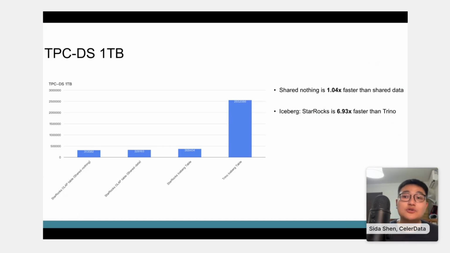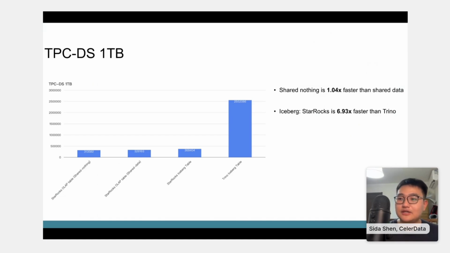The first observation is that shared-nothing is only 1.04 times faster than shared-data. So when the cache is filled, the two have very similar performance. And Apache Iceberg with StarRocks compared to shared-data StarRocks with internal storage, the difference is negligible as well.